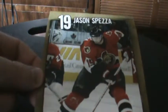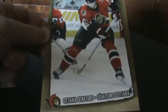Next, I made a trade with PhoenixFan19 — got the cards finally, I appreciate it, thank you. Got this card — I forgot what card this was. It's kind of cool, it's like an Ottawa Senators.com card; it's Jason Spezza. It's a much bigger card, as you can tell. There's the back of it.